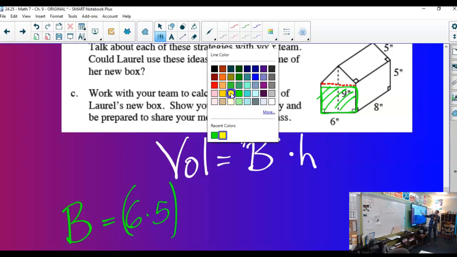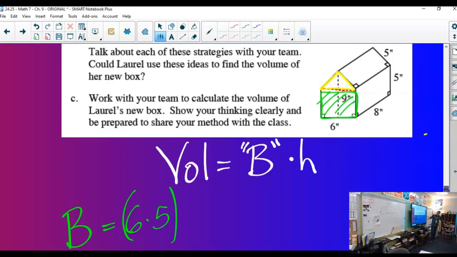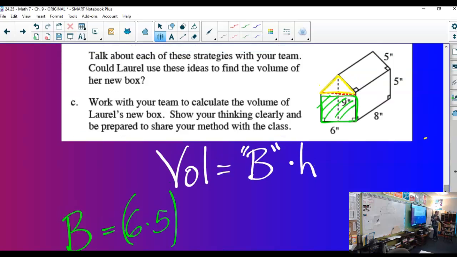Kyrie, what next? We're not ready yet. We don't have the whole big B. We only did this rectangle so far. How'd you figure out 4? Make sure that you did what Kyrie's describing. There's a 5 back here. There was a 9 up here. So 9 minus the 5 that we already used. This height is 4. So our triangle, as Kyrie was saying, was 4.